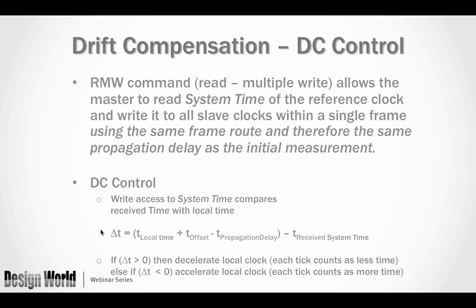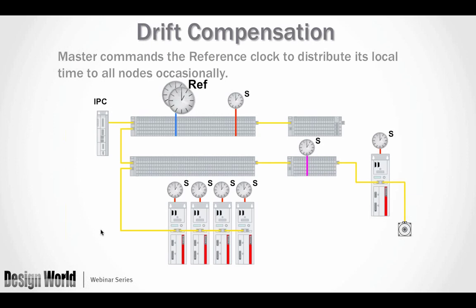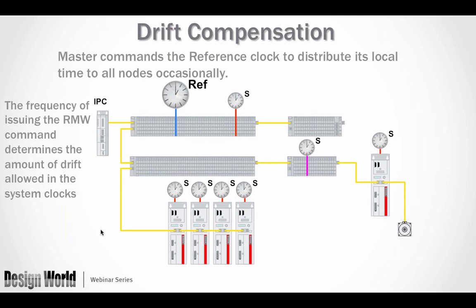So with this phase lock loop, there's no jumps in time. It's only a drift in how much we're counting each oscillator tick. So excuse the poor graphic here, but a frame comes through and grabs the reference time, and that time is sent through the entire system, and now the responsibility for checking whether or not the slave device is in time is actually up to the slave device itself. And by issuing this command more frequently, we can keep the synchronization across the network tighter. So it can become a trade-off between bandwidth and the performance you need, although the performance is pretty doggone good, as you'll see coming up.